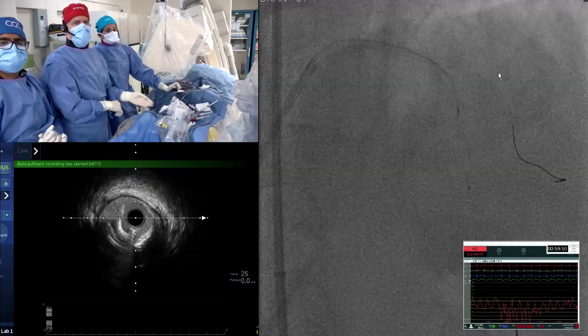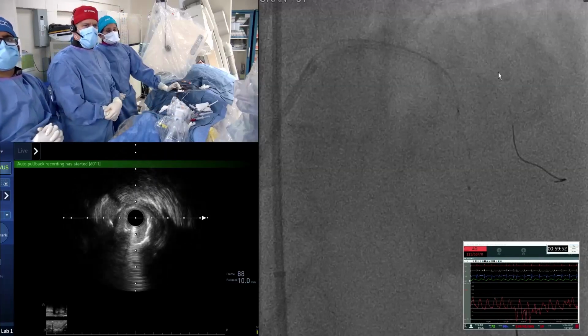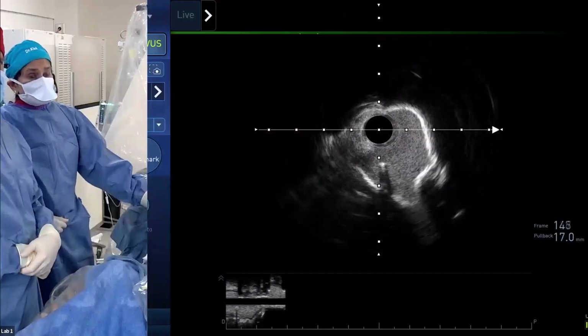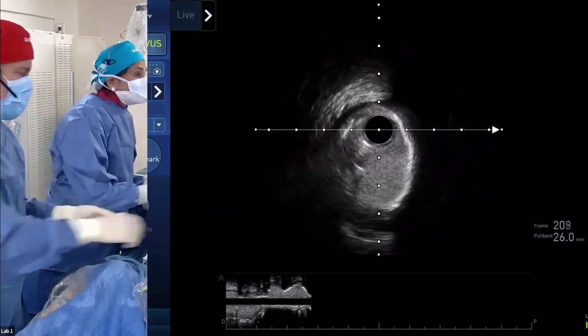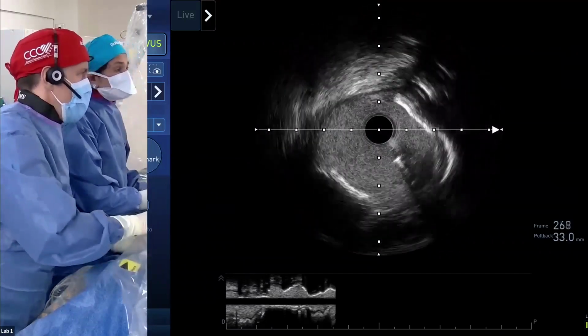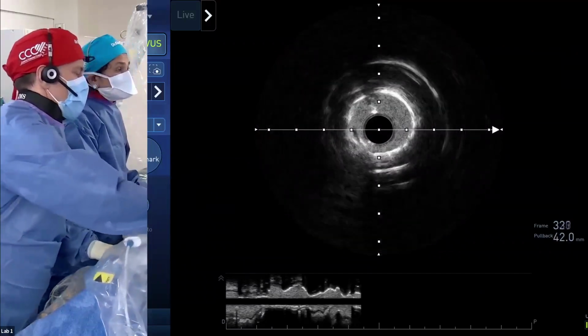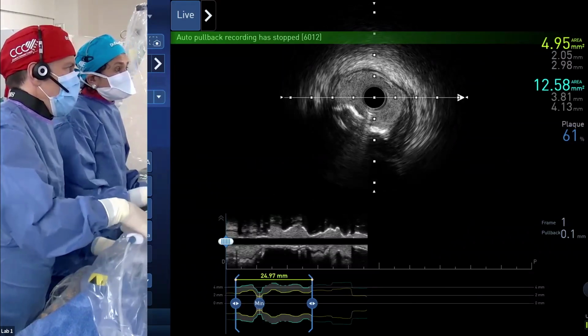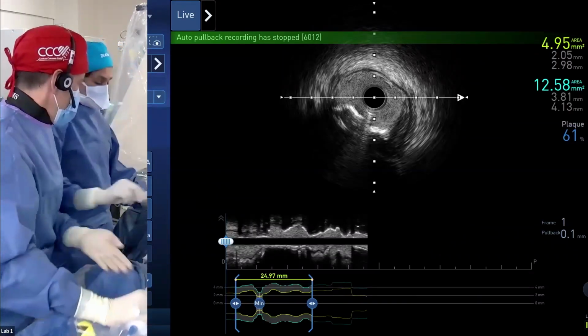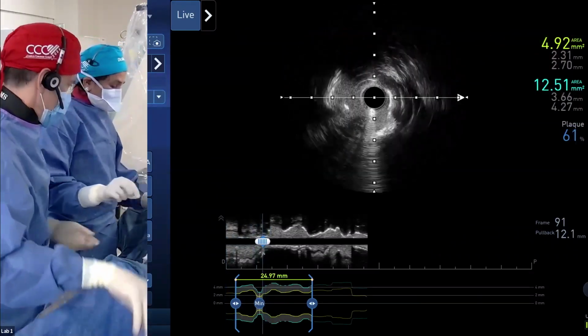Can we put the IVUS in the main? Thank you. I think the atherectomy did such a nice job, the IVUS went right down. This is almost a 4 mm vessel. Come to left main. Stop it. Yep. Pullback speed was 4. Switch to the diag. Looks like you have a very big lumen. Wow.